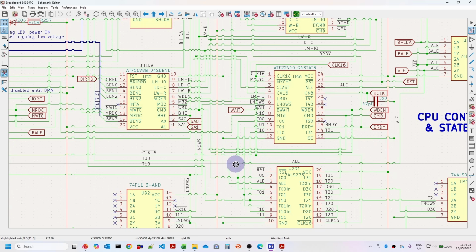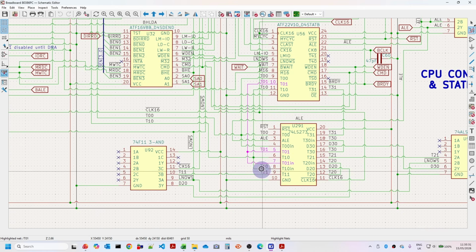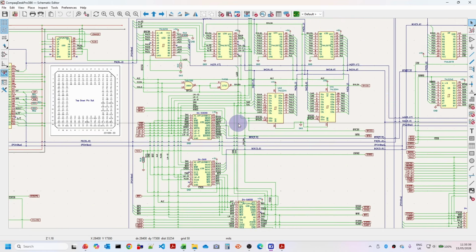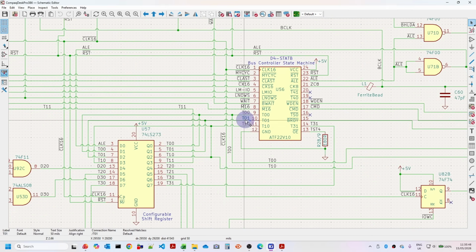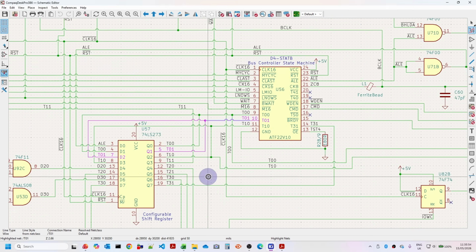But you can see that the dependencies between this and the opportunity for making mistakes is quite high. But the advantage of using KiCad like this is if we wanted to see what a particular pin is connected to, obviously we can do it on this diagram here, for example. Then we can cross-check, for example, with this diagram here, and even if you wanted to, then you could go back to the original DeskPro schematic.